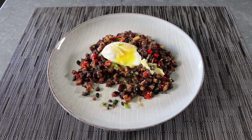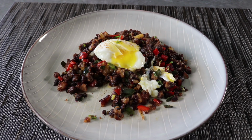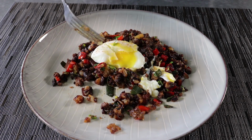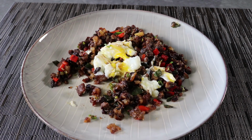Oh, and if you happen to be wondering, how would I turn this into cheeseburger hash? Well, that is a great question. And what you do is stir in a nice big handful of sharp cheddar at the same point we stir in those green onions. So just something to keep in mind in case you're worried about not getting enough calories here.